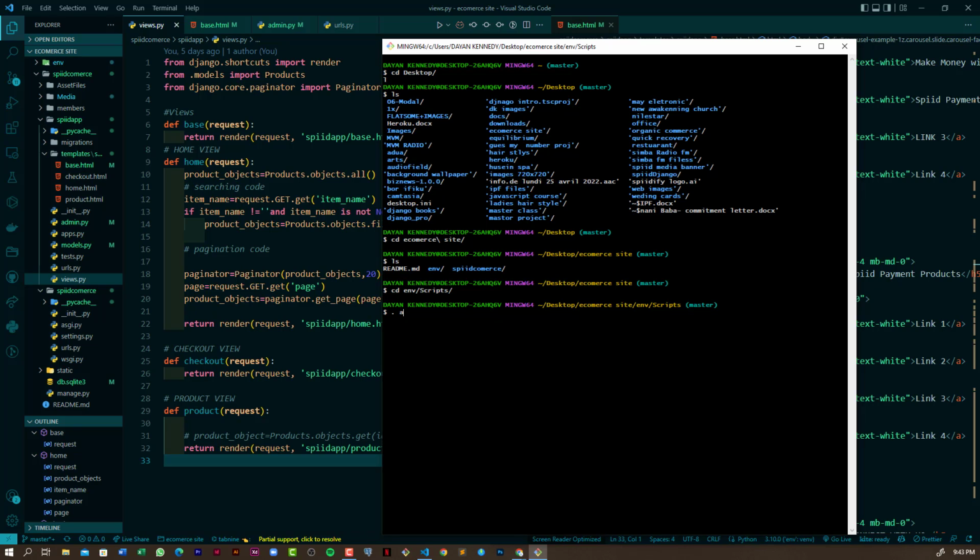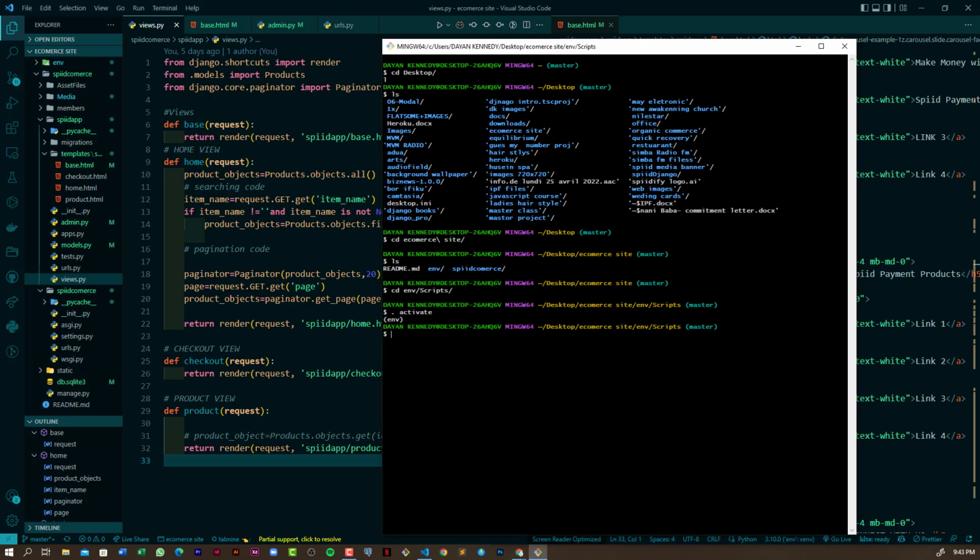So you saw dot activate. That's how we activate it. If you use PowerShell, you just say inf script activate. But if you're doing it in Git Bash, that's how it's activated. So yeah, you can see my virtual environment is activated.